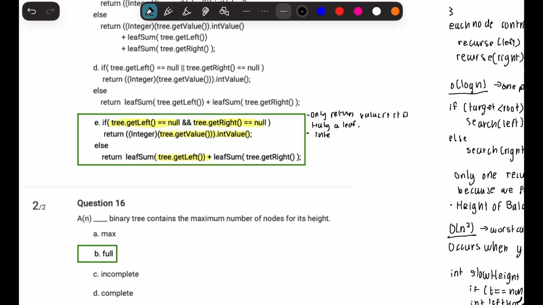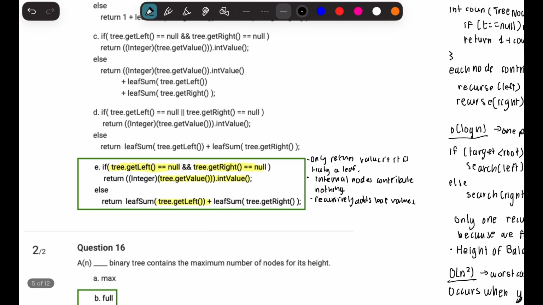Also, our internal nodes contribute nothing. You also recursively add leaf values.